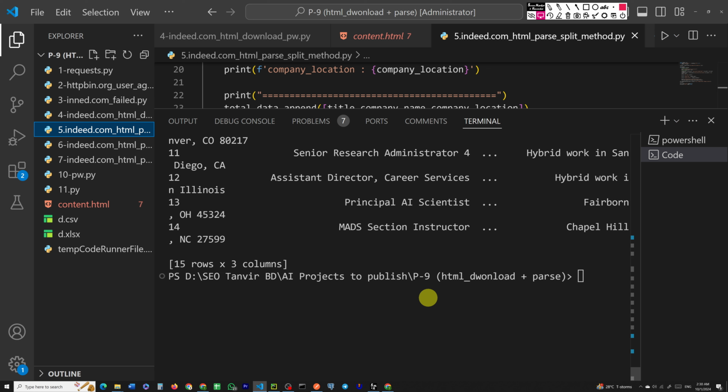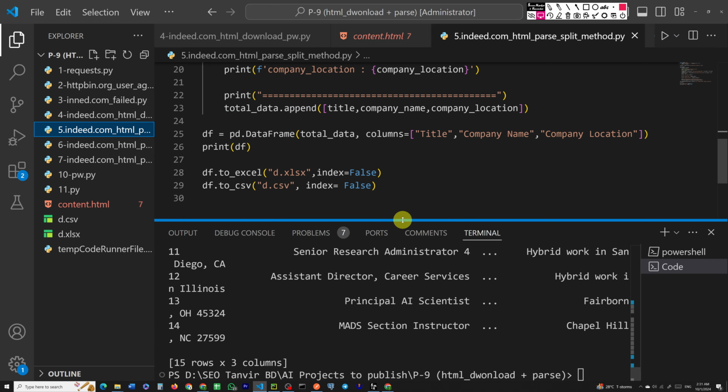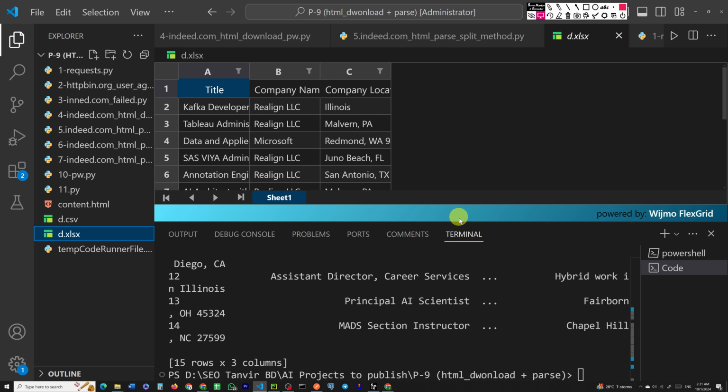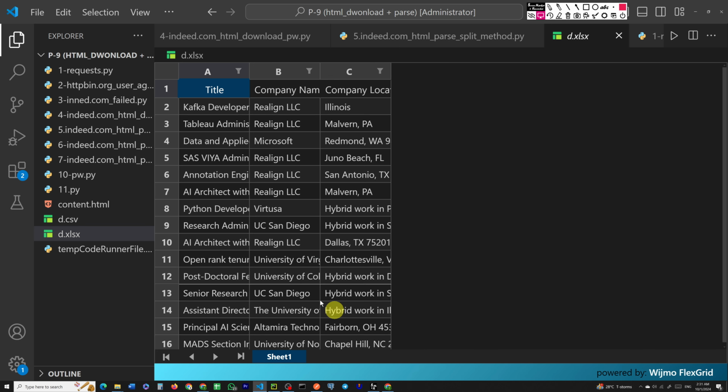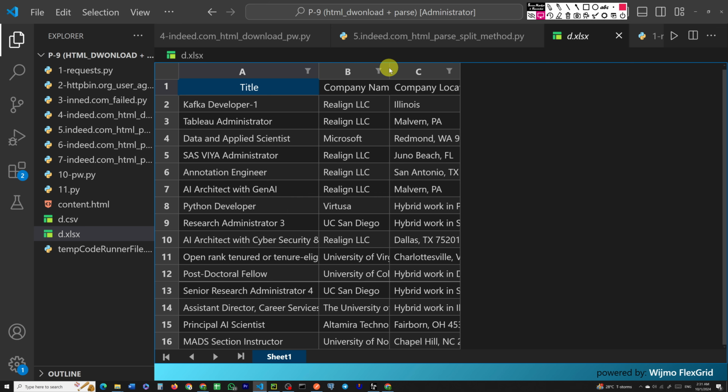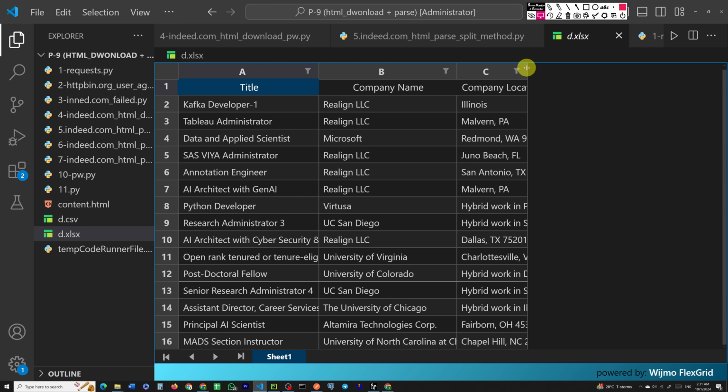This is the data frame, and it is zoomed in, so it is unclear to see. Just go here to the Excel file. This is the Excel file I have created now. This is the title, this is the company name, this is the location.